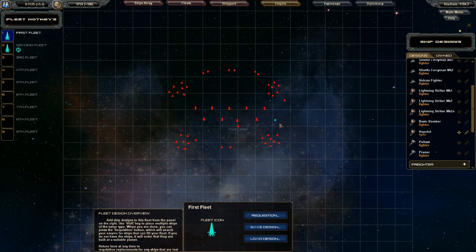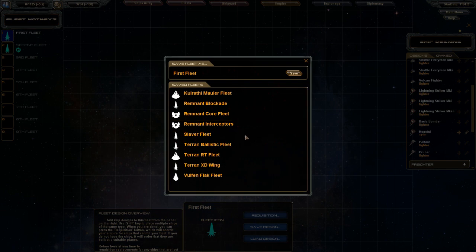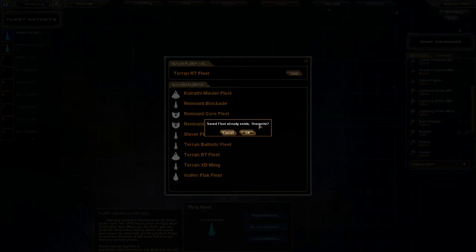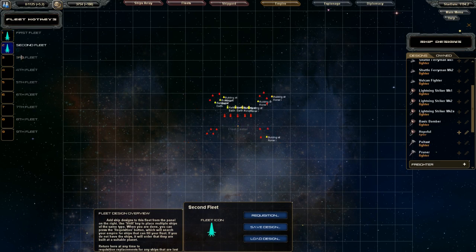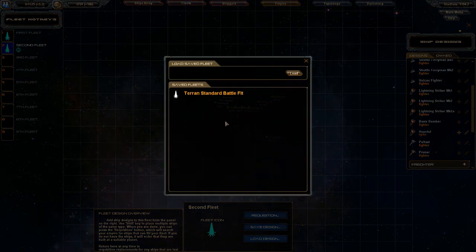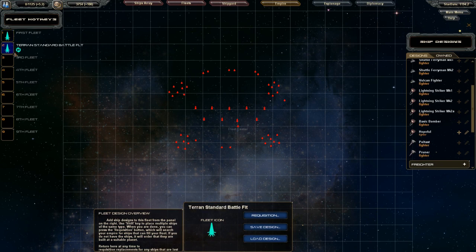And that will be our first fleet. I want to save that design. We'll call it the Terran RT fleet. Oh, so cancel that. We'll call it something else. Terran standard battle fleet. Okay, and so I want to delete this design. How do I delete you? I suppose I don't actually need to delete it, do I? But I would prefer to load the design of this one. Oh yes, now we've got 2 fleets sorted out.